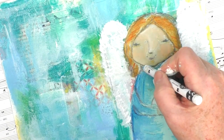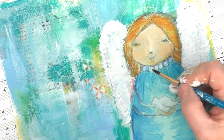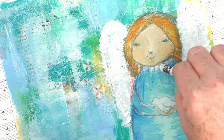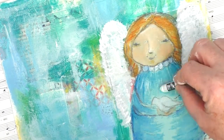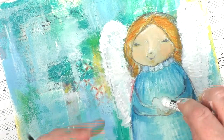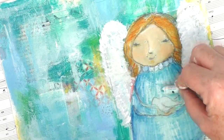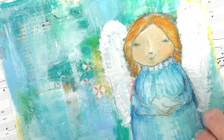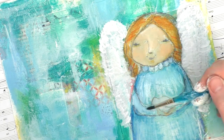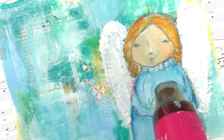Trying the white Ink Tense there, but it wasn't really going on terribly well, so just using the white Neo Colour 2. And again, just using a little bit of water to blend that. And as I'm doing that, it's still a little bit wet, so I'm just using the Neo Colour 2 on top of it, because that's another way to use it. Now feeling that I want to add a bit more of the white to the robe. And just doing this in downward lines. I think this just helps give dimension to the robe. It also shows where there might be some light hitting it. And again, just gives that sense of there being some folds in the material.